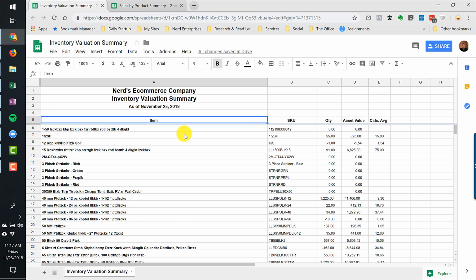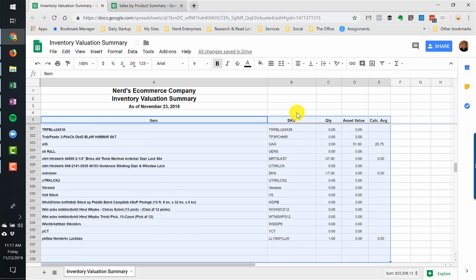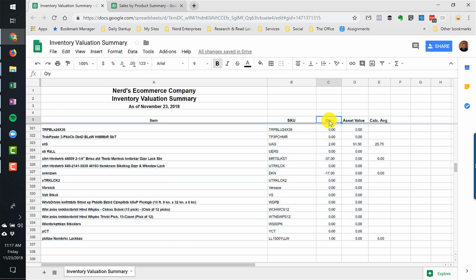Now, I'm going to first sort this by quantity. When you first export it, there might be some cleanup you'll need to do. Depending on how your product and service list is set up, you may get some stuff in here that's sort of irrelevant. So you'll want to remove those lines and that kind of thing. So it may not look perfect like this does. Not that this is 100% perfect, but you get my point.